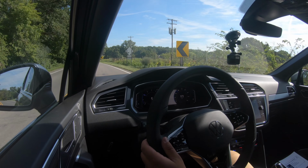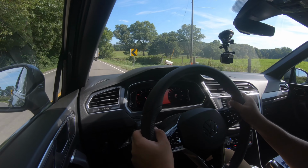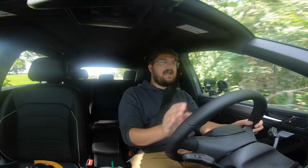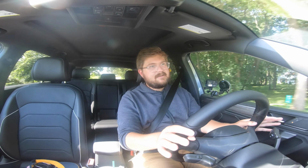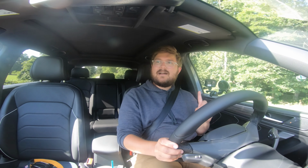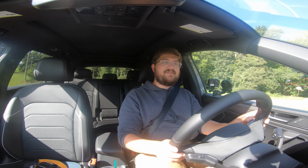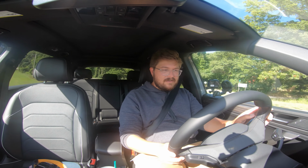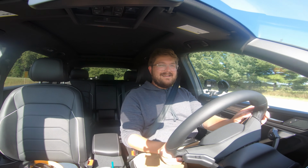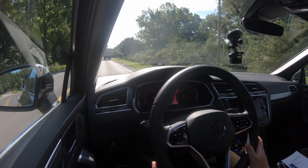Let's just put it back into sport mode really quick. It does feel a bit tighter than the, and by tighter I mean a little bit more responsive on steering tip-in than the regular or the S, but I think that's all down to wheel and tire. I think this is a tire and wheel difference that I'm feeling, not a suspension calibration. But man, this thing's a nice size. And it sounds really good when you get up it too. And it looks really good.